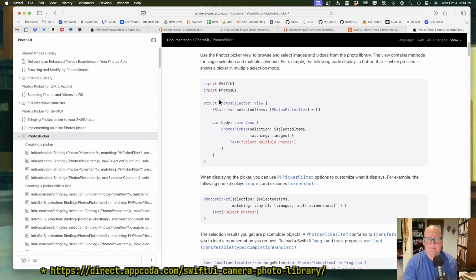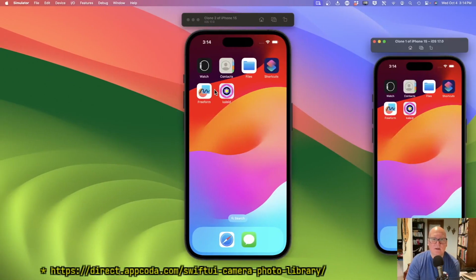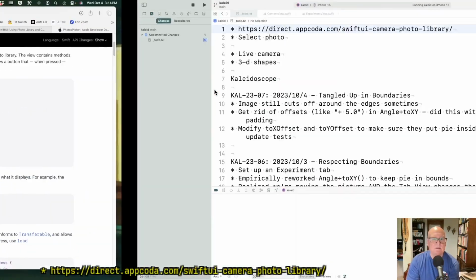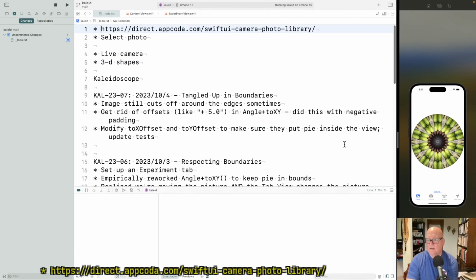Oh, that's much better. Yeah, because we'd have to write another 50 lines to kind of hook up the UI kit to SwiftUI. All right, so import photos UI. All right, now I guess back. Whoa, did I lose? There. All right. I don't know.